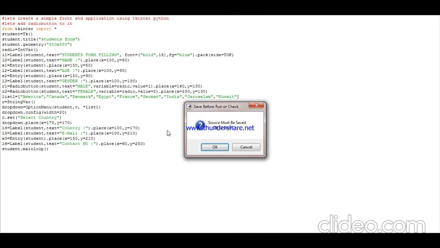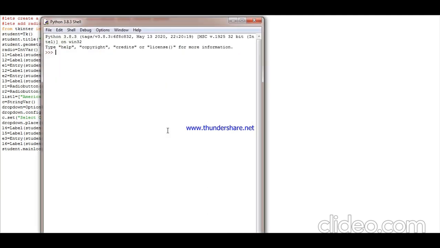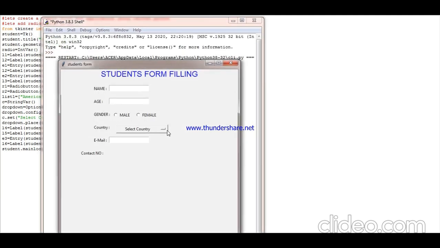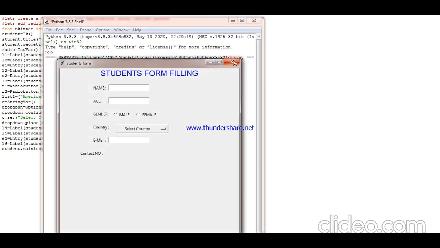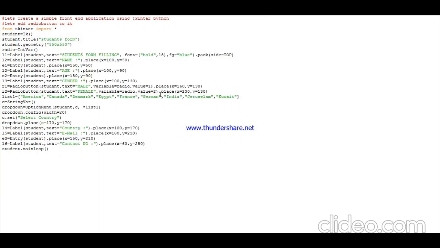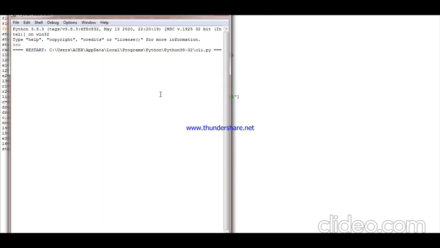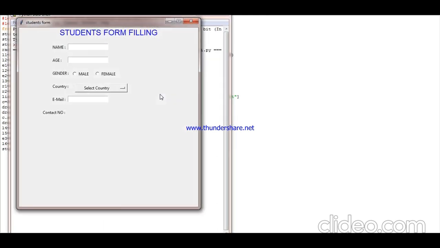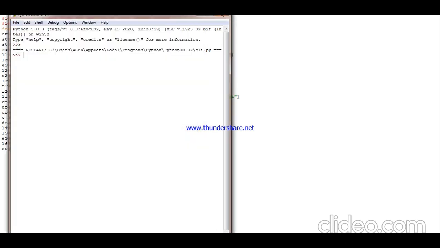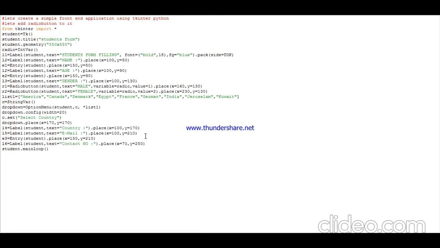Let us give it the value 60, and I think it goes somewhat inside. So let me give the value 70. Yes, as I told you, it suits better. Why I was showing the error is that you should be very clear about the placement of x-axis and y-axis. So x is equal to 70 and y equal to 50, and that's a better placement.